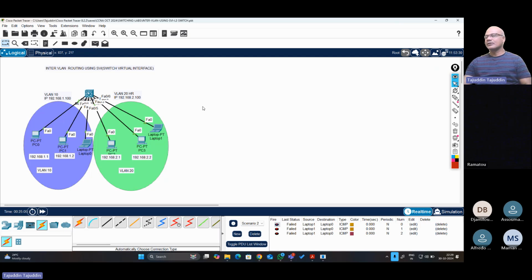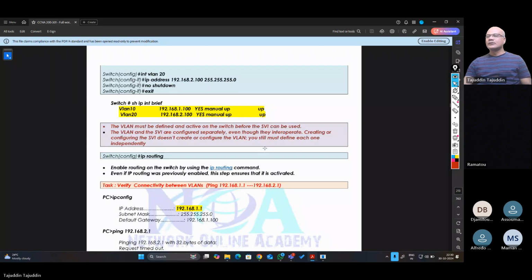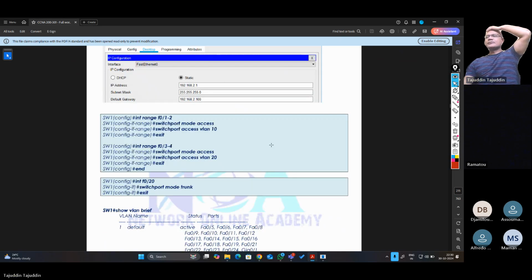Fine, guys. Understood, all of you? Okay, so we have done this lab. I think we did this lab yesterday, guys: inter-VLAN routing using router-on-a-stick, and this will act as a Layer 3 switch. Just the same lab that we did. If you want me to, I will do the same lab. You can see VLAN 10 and 20, so no difference. We just have to create the VLAN 100, 2.100. Not much difference.